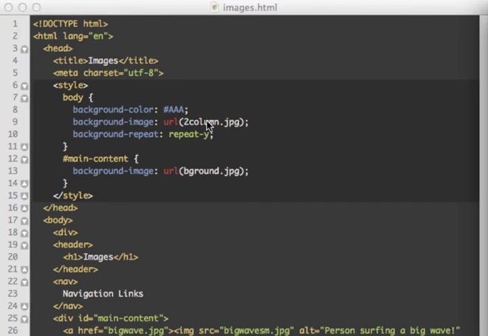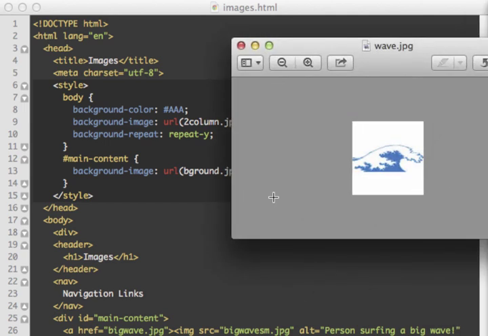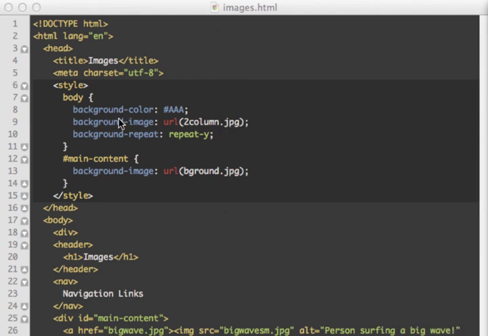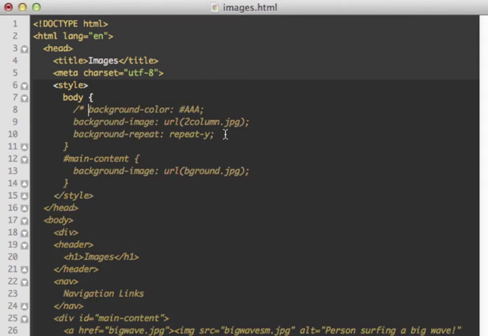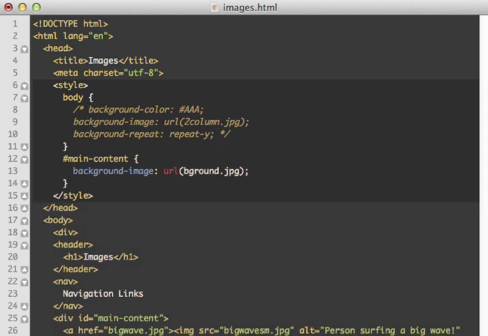Now another thing that I can do is I can get an image like this, and notice this isn't an image that we'd want repeated across our page as our background, but we can place this image as a background on certain areas of our web page. So I'll show you how to do that. And to do that, I'm going to comment out my styling in my body right here.